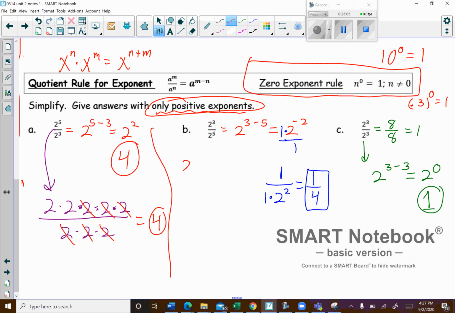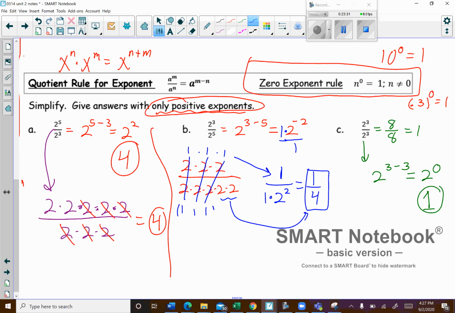Same thing with part B. If I were to look at this as 2 times 2 times 2 over 2 times 2 times 2 times 2. And so what happens here, the 2's cancel here, here, here. And when they cancel, really 2 divided by 2 turns into 1 over 1. So on top, you're left with 1 times 1 times 1, which gives you the 1 right here. And then 2 times 2, and then times those 1s, which don't really make a difference. That gives you the 4 on bottom.